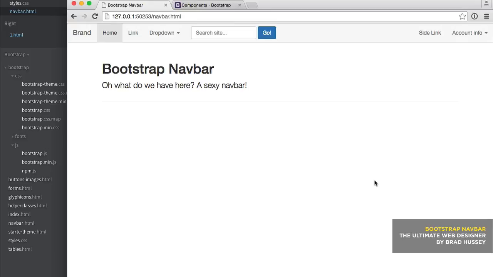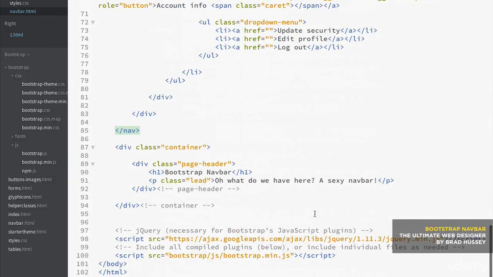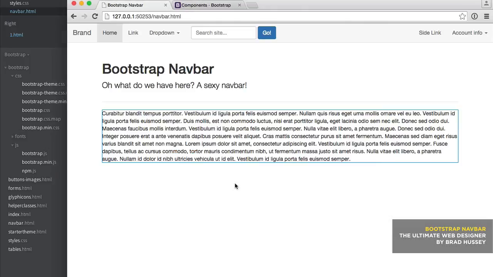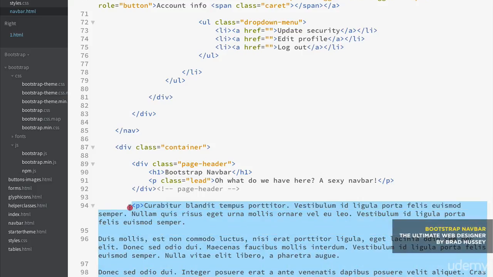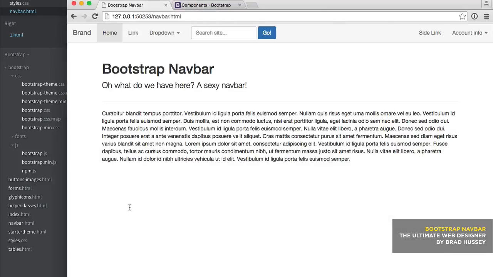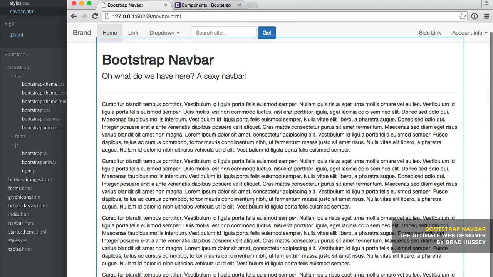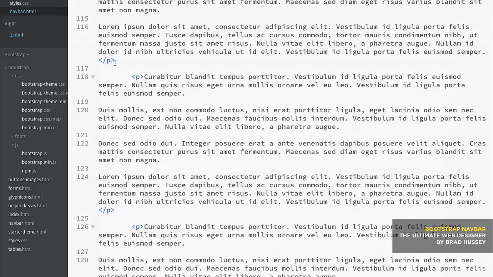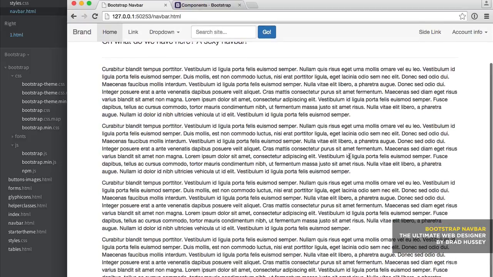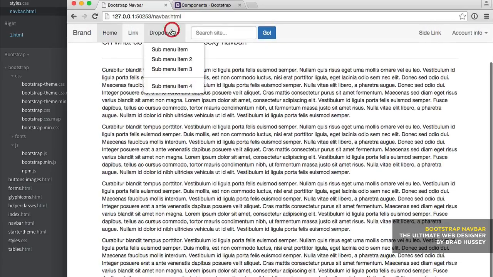So if you had a lot of content, let me just add a bunch of dummy content down here. You don't have to, but if you want to do it just to test, then you certainly can. I'm just going to add a lot of lorem ipsum. Hopefully that'll give me enough to scroll. It certainly doesn't. Let me just copy and paste this a few more times, just for an example. That's a lot of HTML paragraph tags. There we go. Scrolling. Stays to the top there. So now when I scroll, it's fixed to the top. And these drop downs will work nicely.